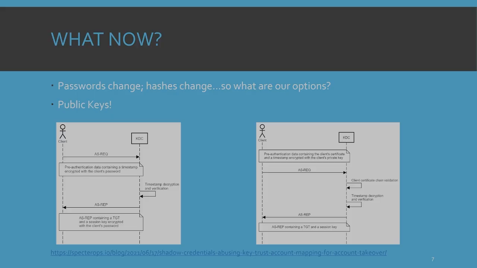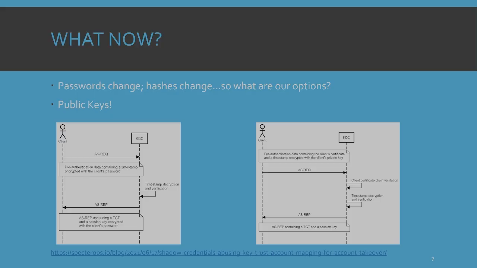The approach we can take here is something that was discovered back in 2021 or published back in 2021 by SpectreOps and a few different other places, which is using public keys. So you can tie public keys much in the same way you would tie a password to an account. You can tie a public key to an account. You can also tie it to a computer or, I think technically, a service as well. Effectively anything that can have what is quote unquote a user account in a Windows domain, you can tie a public key.